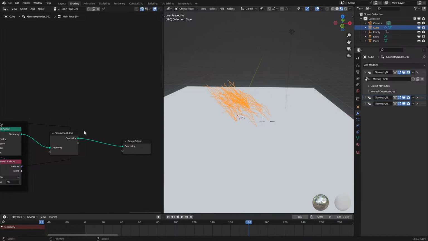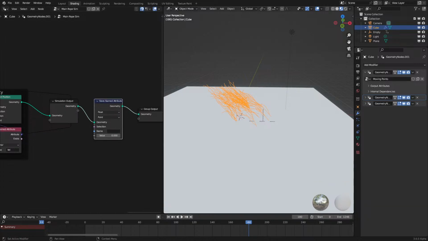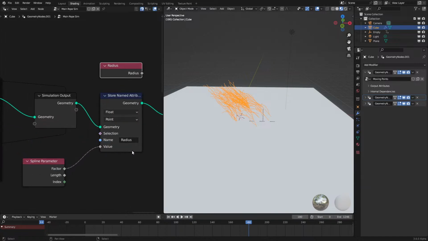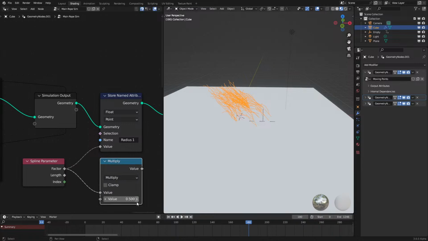I'm just double checking my brain thoughts to make sure. Okay, yes. I'm going to store a named attribute, which will be the radius of this curve. I'll use a spline parameter. This will be radius, separate from the curve radius one. Actually, I'll make this radius 1 for the primary curves. So I'll set it to be that and then multiply it by the radius I want, so this will be 0.05. I'm storing it on the, I'll just say layer, so that I can reference it later.